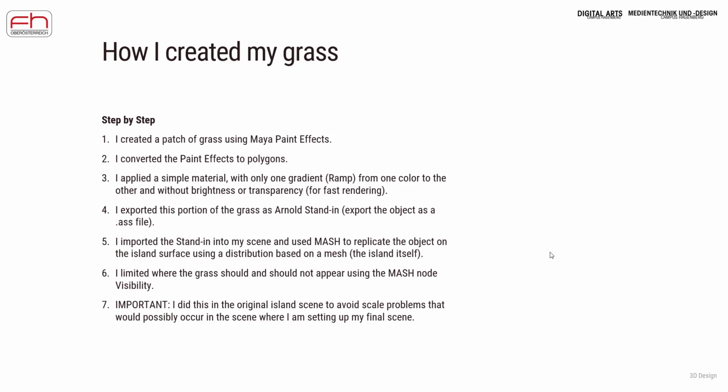One very important thing is that I'm doing this on the original scene, not on the scene that I am using to assemble all the objects of my final island. I'm doing it on the original object to avoid scale issues, because I moved objects, I scaled objects, I applied transformations on those objects, and sometimes this brings us a lot of headaches. So if you want to work with repetitions of objects on top of surfaces, I'm talking about mesh here, okay? You should be aware that working on the cleanest possible scene, which is the original one, is probably the best idea.